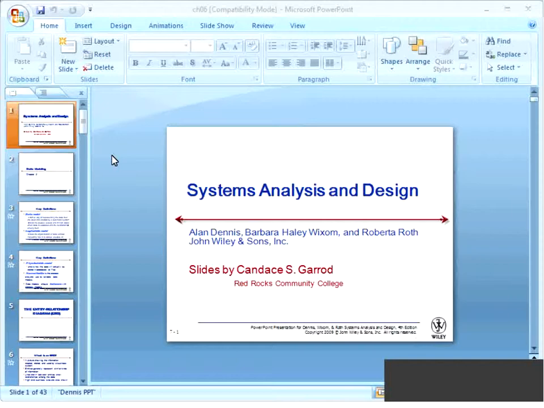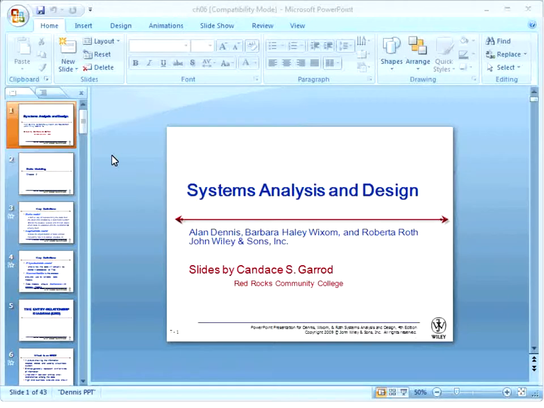It's week 7, and the topic for this week was data modeling. We talked about data modeling and the different diagrams used for it. One of the most important diagrams used for data modeling is the entity relationship diagram. We talked about how we can draw an entity relationship diagram, what the steps involved are, and how we can identify entities. In today's session, I'll give you a brief review of the things we studied in our face-to-face class, and then you are welcome to ask any questions from these slides.